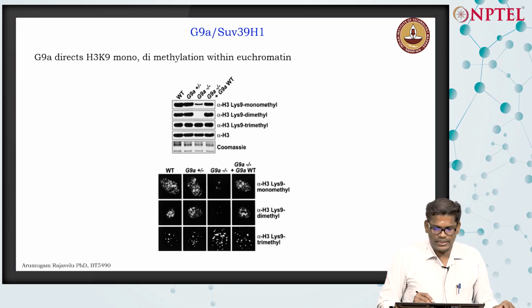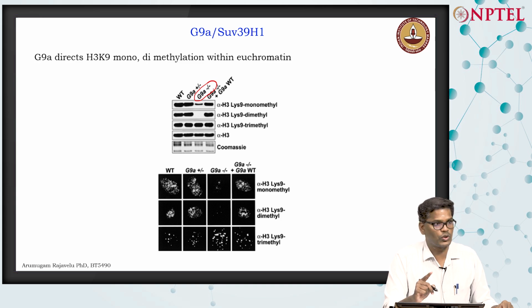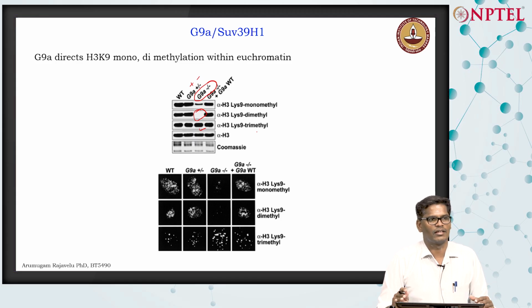And then additional assays have confirmed the loss of G9A in the cell, a knockout of G9A in both the copies. This means here you have plus minus, I mean, one allele is lost, one allele is retained. Here, both alleles are lost, that is the meaning here. And you see only the dimethylation is lost, trimethylation is still present. Right, so G9A is functional to introduce dimethylation, and SUV39 introduces trimethylation on specific heterochromatic regions. All these assays clearly established this, because now we know very well.